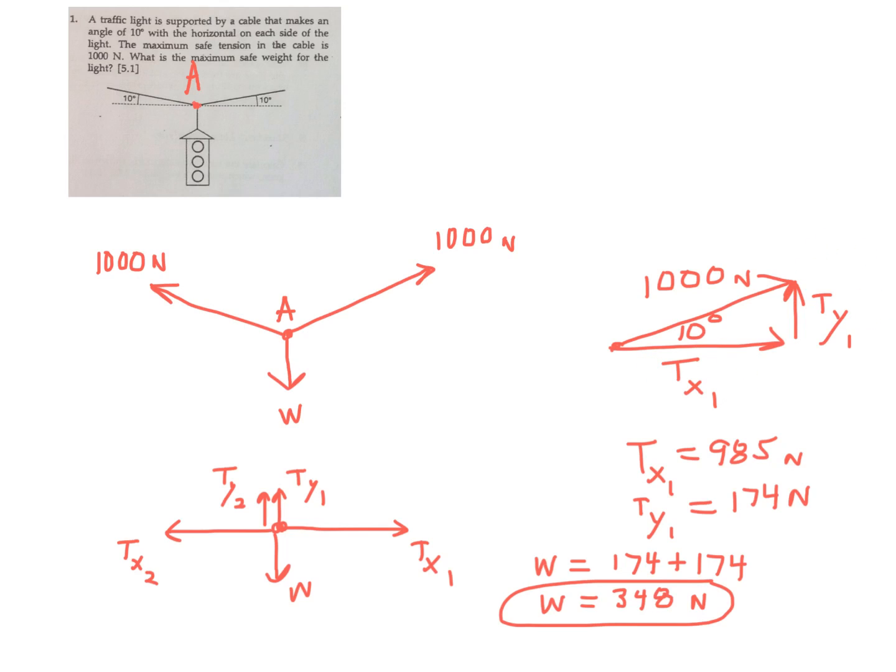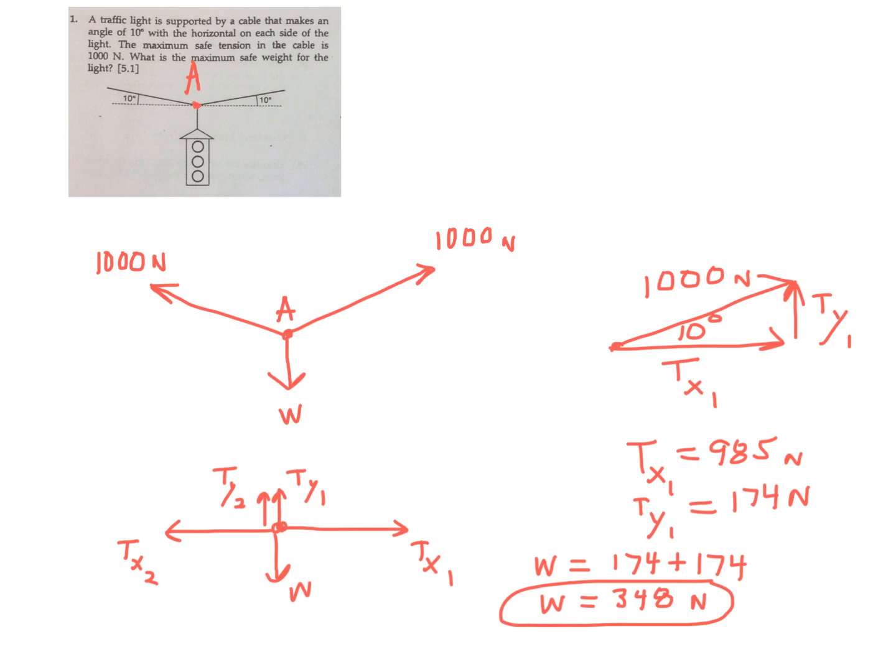I calculated those out, and I have the X component was 985. This is for the right hand cable pointing to the upper right here, but I didn't draw the diagram for the other 1,000 Newton tension for the one that's going up and to the left, because it's the same numbers. And what's going to happen is the 2 X components are going to cancel out.